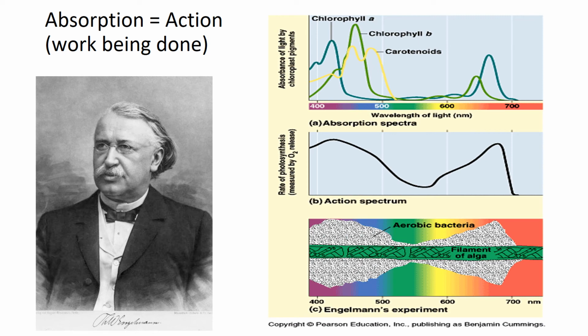And he put them on a slide, and then he took a prism and divided light. So the light actually was divided up into a rainbow, and the bacteria clustered around the blue and purple region of the light, and also in the red region of the light, and they did not occur where there was green light. Why? Because these bacteria need oxygen. There was active photosynthesis going on in either end, but not in the region where there was green light, because the light was being reflected.